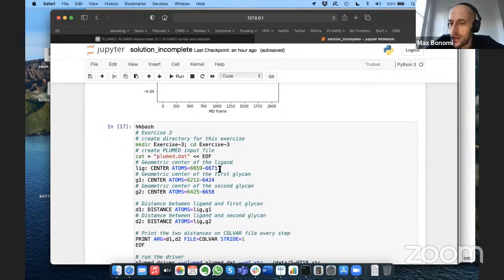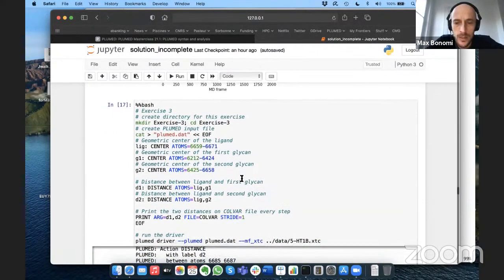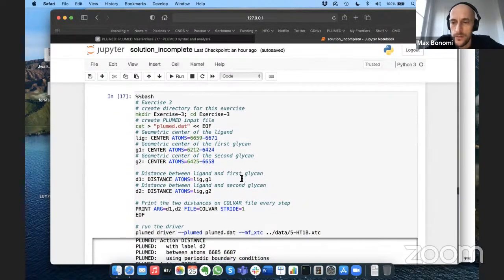And to do this, you can use the MDAnalysis or MDTraj selection. So you just select the residues that you are interested in. This will be automatically translated into a list of atoms, but this collective variable always works with atom indexes. Did I answer your question?